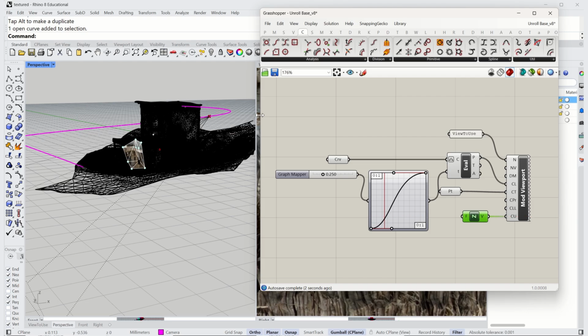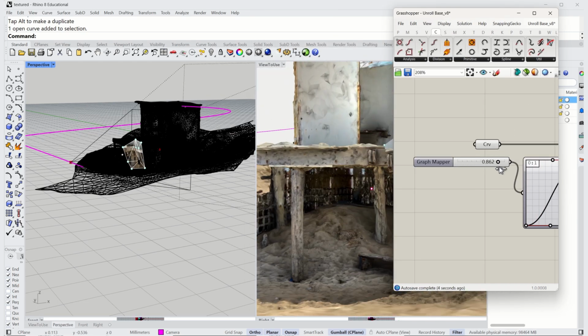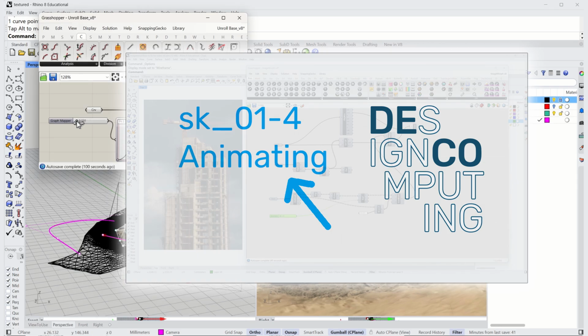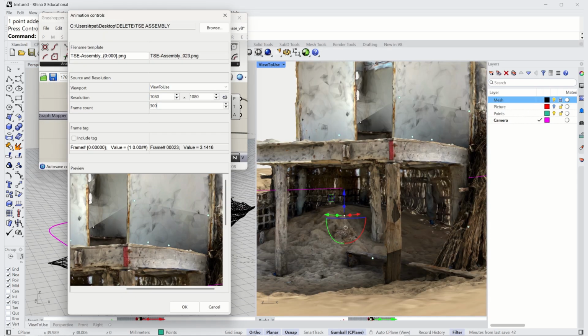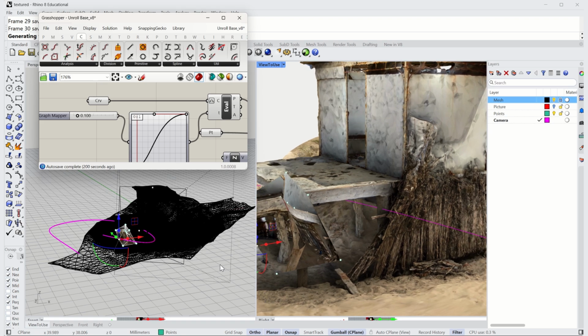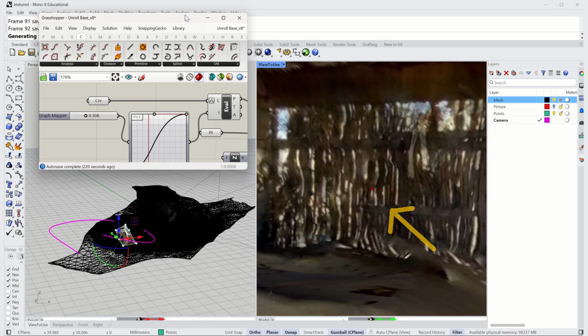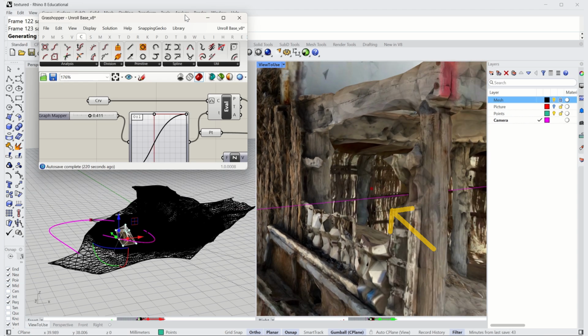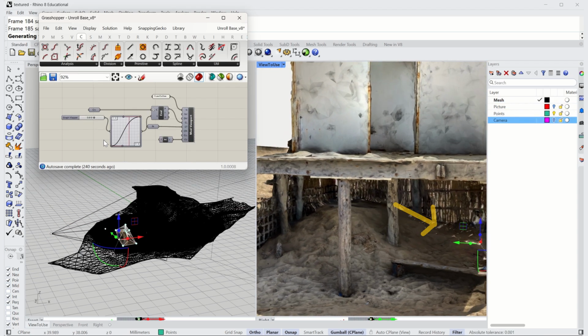The animation can be exported using the Animate slider function and Photoshop's image sequence option, as described previously. Remember to turn off all construction geometry and unwanted graphics before beginning the animation. Hide all of the Grasshopper components that are not part of the final output, and make sure the selection gimbal is not previewing.